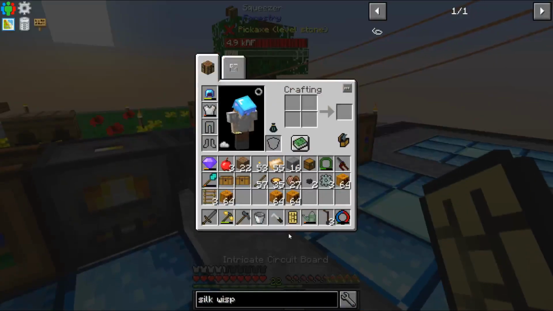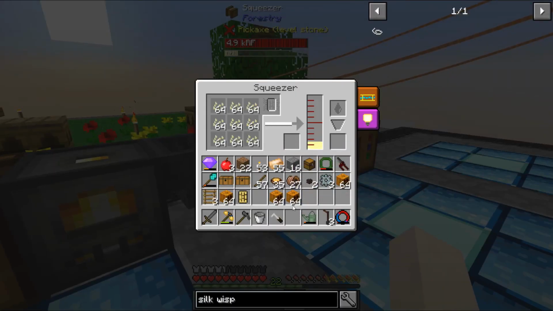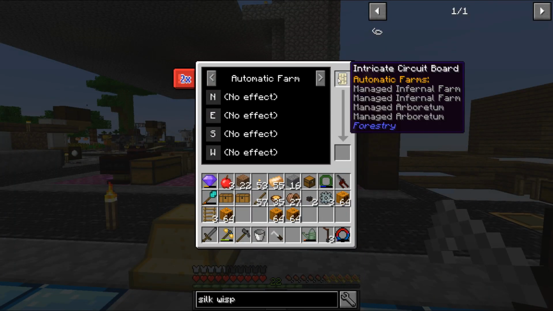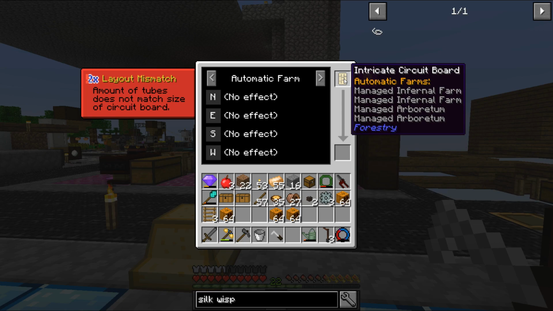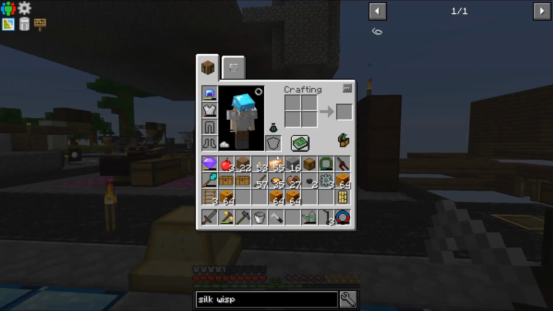What is going on with my game? This is the weirdest thing ever. I think I know what's going on. Let me put that in here. No. Automatic farm. When I reloaded, I put it in the wrong thing.